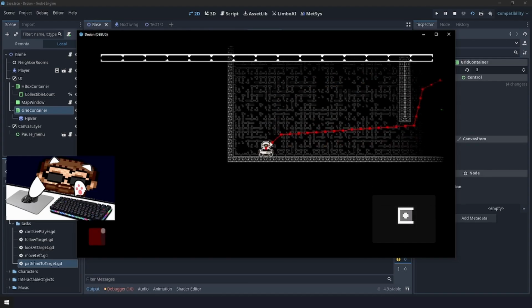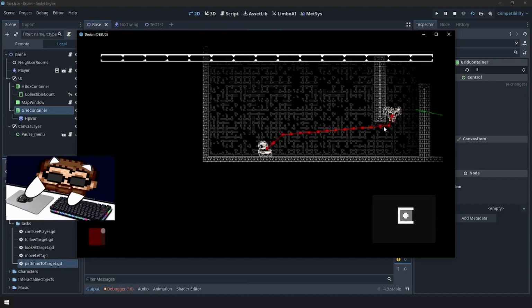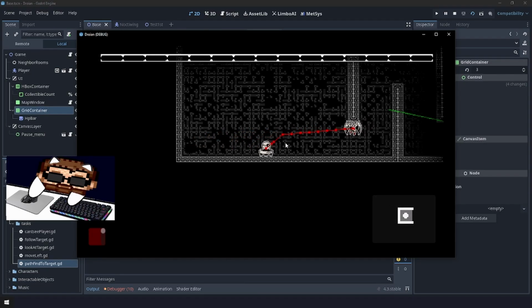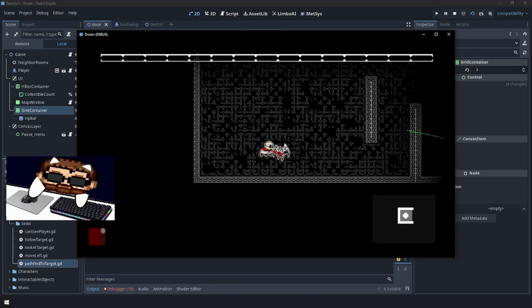See the actual dots that I have spoken about before? These little dots? So yeah, this is the pathfinding, and this is actually pretty awesome. I love this thing.